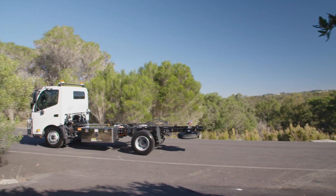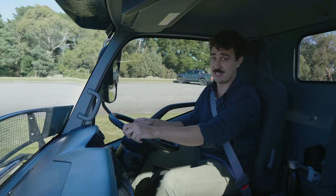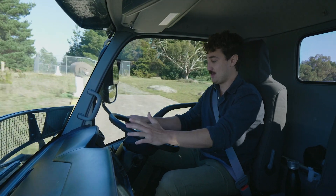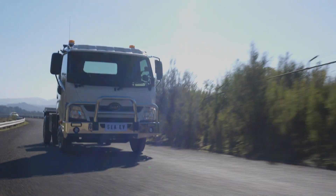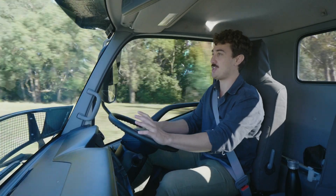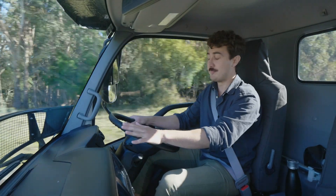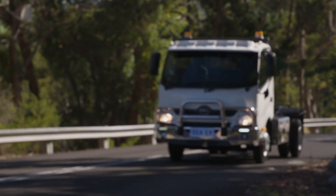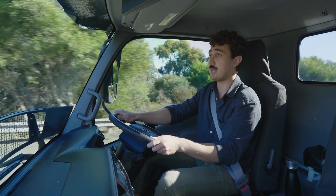There's no denying the fact this is based off the popular tried and tested Hino 300 — I was recently in one for a few days. Does it drive differently? Personally, it steers like a 300, it feels like a 300 on the road, but there's a couple of differences. Firstly, it accelerates like a performance car, which is definitely something you've got to get your head around. It also stops differently — you've got that regen brake, which feels a lot like the exhaust brake on a truck, but it's stronger. When you apply the brakes, it's also applying regen, so you've got a combination of the two working together, and the brake feels completely different. Driving around the city, it took me about half an hour to get used to the braking.